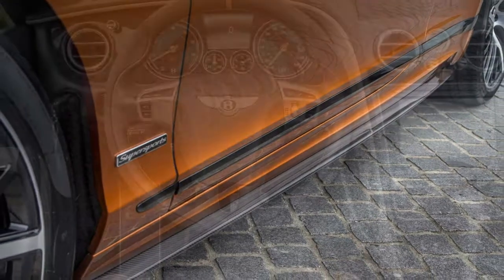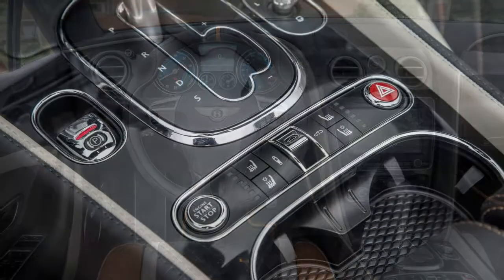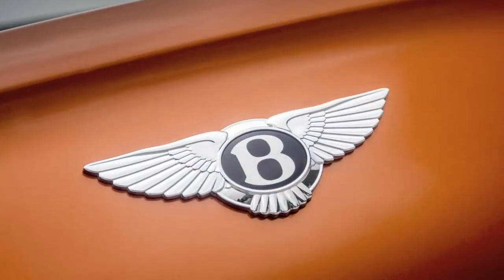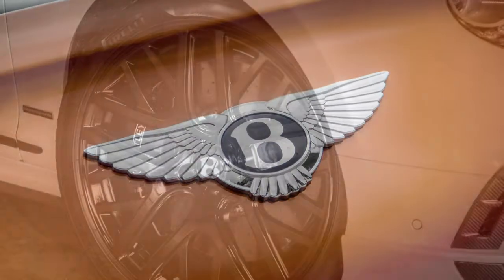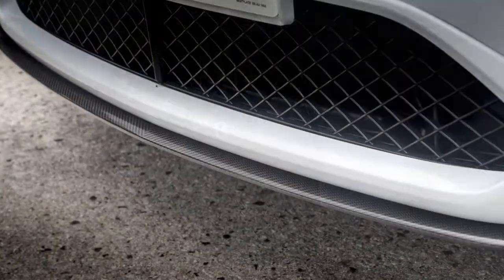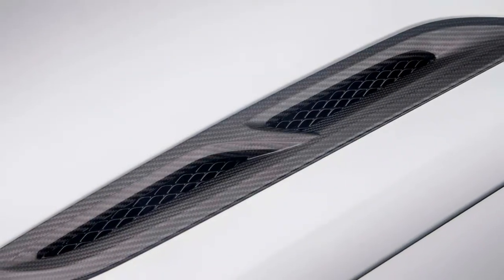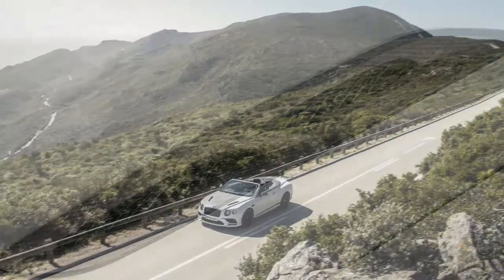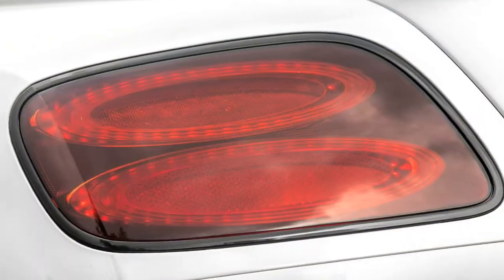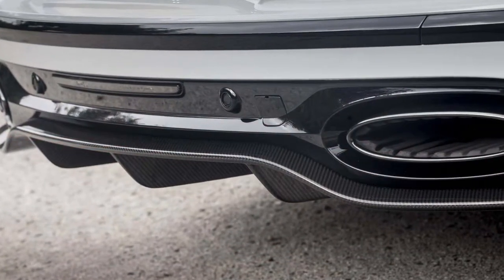2017 Bentley Continental Supersports Coupe specifications. On sale: fall. Price: $293,300. Base engine: 6.0 liter twin-turbo 48-valve W12, 700 horsepower at 5,900 revolutions per minute, 750 pound-feet at 2,050 to 4,500 revolutions per minute. Transmission: 8-speed automatic. Layout: 2-door, 4-passenger, front engine, AWD coupe. EPA mileage: 11/20 miles per gallon, city/highway. Length by width by height: 189.7 by 87.6 by 54.8 inches. Wheelbase: 108.1 inches. Weight: 5,027 pounds. 0 to 60 miles per hour: 3.4 seconds. Top speed: 209 miles per hour.